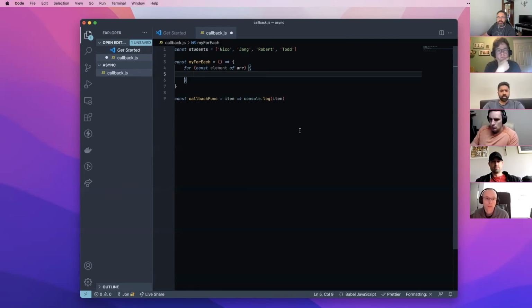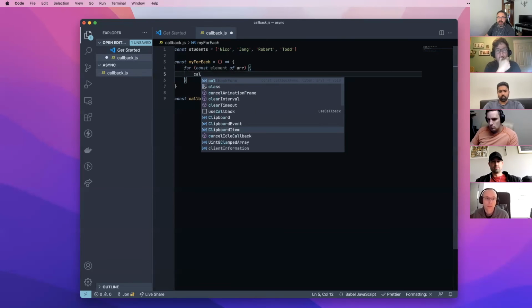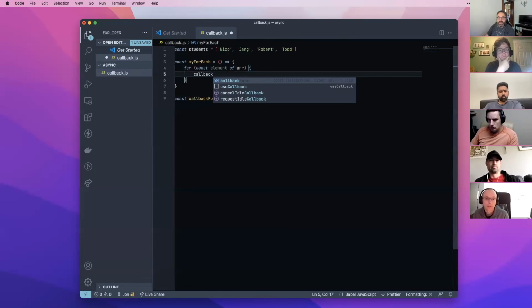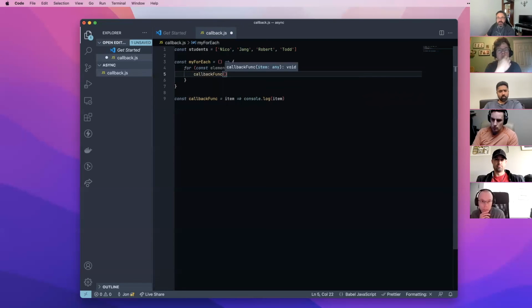Callback function and then put element in there. Okay, so we'll do a callback. I'm not going to put callback func, because again, I want this to be reusable. So I want to be able to use this with any array and any callback function. So I'm just going to say callback, and I'll do element.